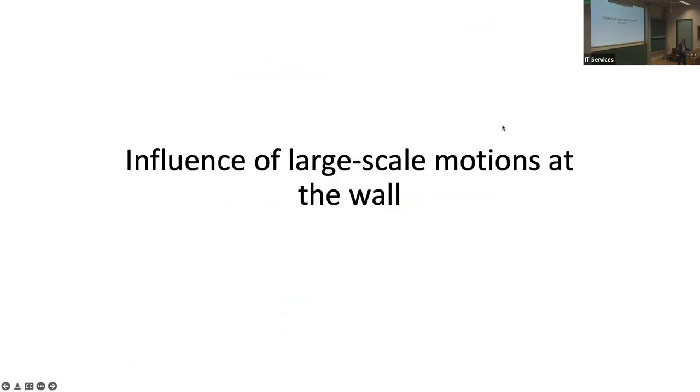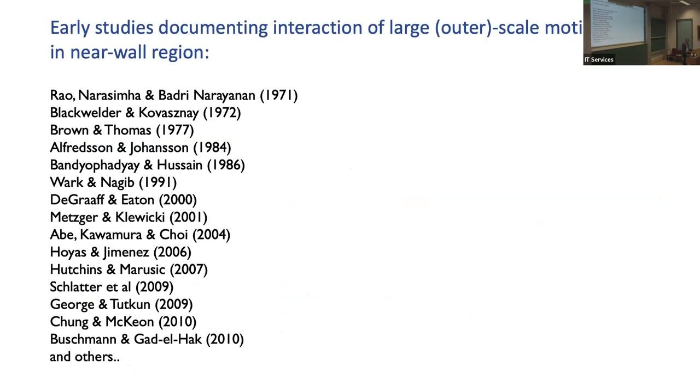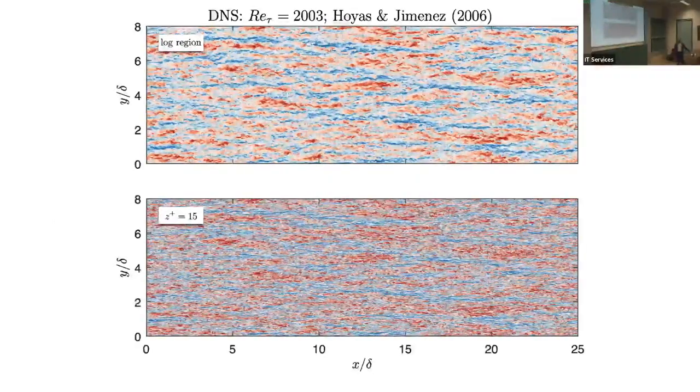And thank you, MK, for reviewing that. Essentially, this has been noted going all the way back to Narasimha's work in the early 1970s. It's been disputed often because it's seen as a heresy, since now we're challenging the concept of the law of the wall. But it's very clear that you do see these large-scale signals at the wall. I think in MK's plot at 5200, it's very clear.